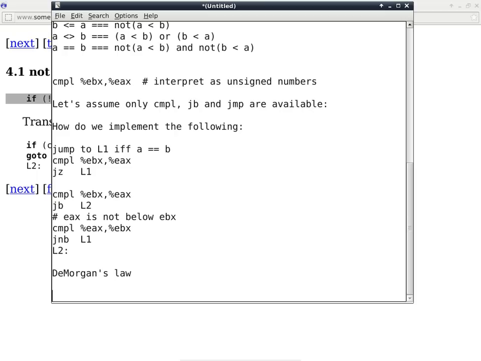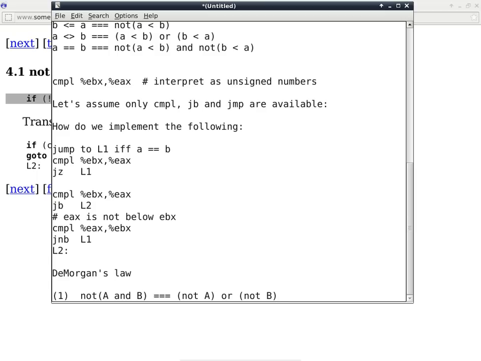Okay, there are actually two things that De Morgan's law says. The first one, so we'll mark it as the first one, says, if you have a negation on the outside of a conjunction, you can transform the whole thing and it will preserve the meaning when you re-express it as not A or not B. That's one of the applications of De Morgan's law. Does it make sense intuitively?